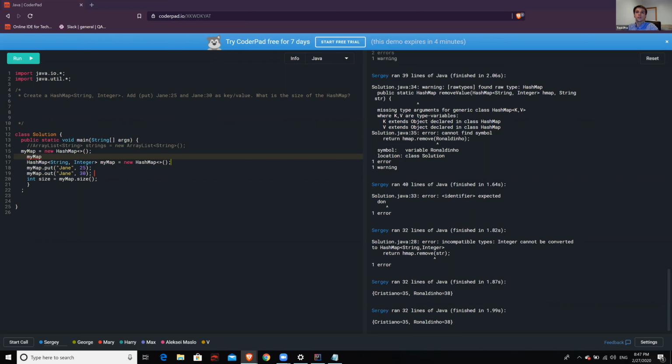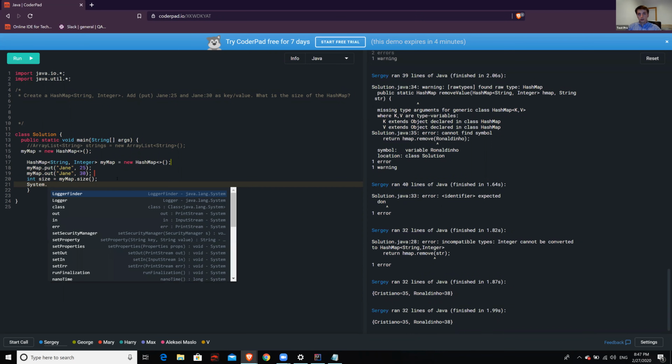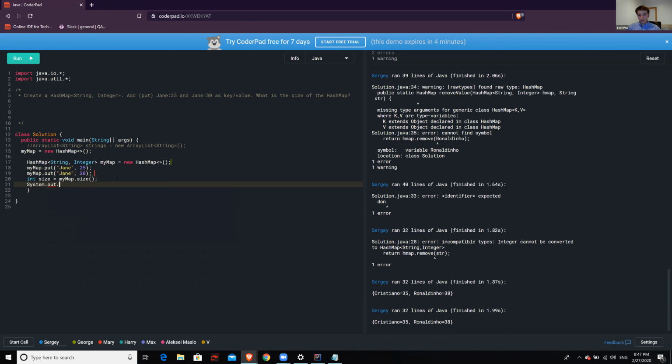Okay, so let's just print. Let's do out print line, and size, right? Let's see what we're gonna get.